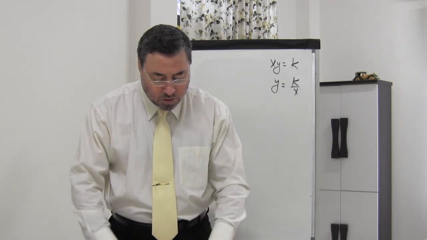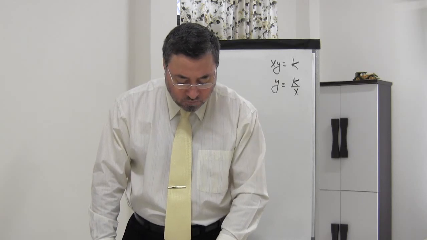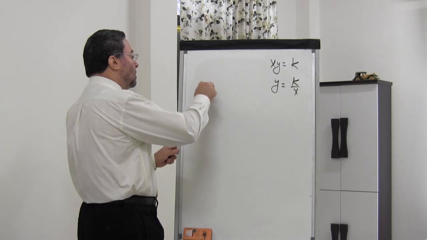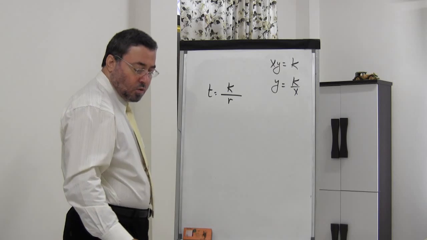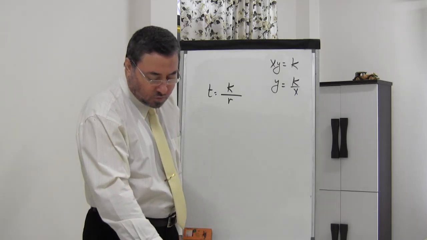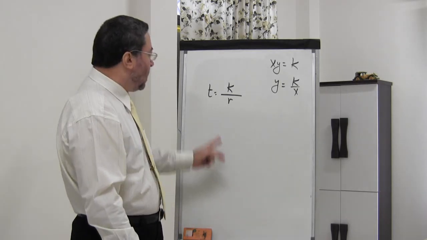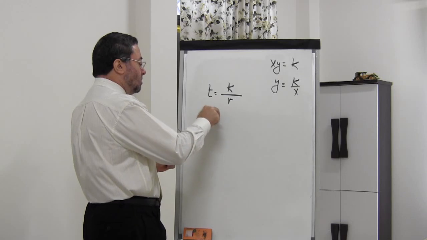So here they're giving you a clue that the time varies inversely with the rate. So we can write this as such. T equals, and we have here two values for the rate and the time, 6 and 90. We can solve this problem as such.